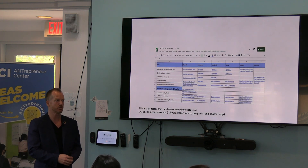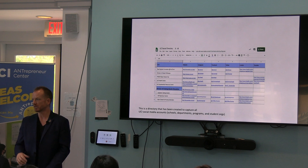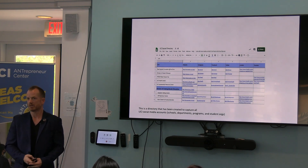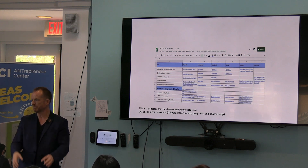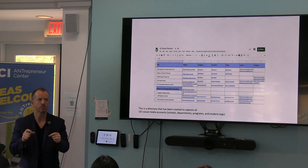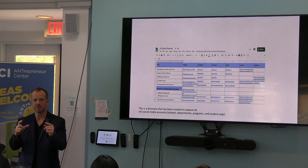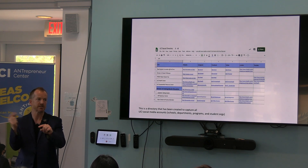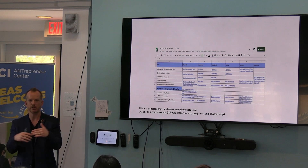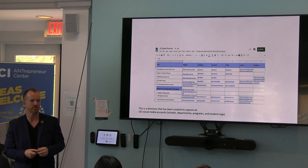How many people are aware that there is a social media directory? It's unofficial — not UCI Strategic Communications. I started this years ago as an effort for us to connect with each other. On this slide there's a link that goes to a spreadsheet with a number of micro interns who've spent countless hours searching the web and finding people. They may be dead accounts, they may be club accounts, but at least they're UCI affiliated. The algorithms want to promote posts that are proven to engage. If you have a post and somebody from UCI likes it, and then another and another, that's probably four times more likely to get into somebody else's secondary connections.